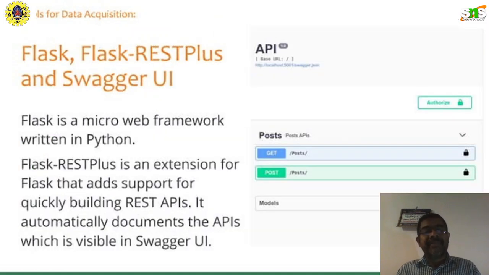Another thing I already mentioned is APIs, and we have varieties of APIs. One variety is Flask, and others are Swagger UI Flask and Flask RESTPlus. These are all one kind of family. Flask is a micro web framework written in Python, and Flask RESTPlus is an extension for Flask that adds support for quickly building REST APIs, and it also documents APIs, which is visible in the Swagger UI.